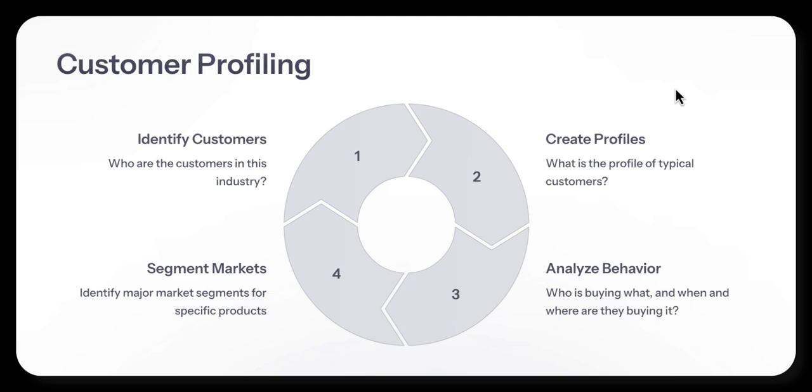And of course, different market segments. Identify the major market segment for specific products. The industry today has been very segmented. For example, if you walk into a shoe store and say, I want to buy athletic shoes, well, what type of athletic shoes? Do you want running shoes, American football shoes, soccer shoes, cross country? All these different segment markets of shoes have been going on for a number of years now. Same thing with clothing, same thing with cars. So again, you want to identify the different segments.